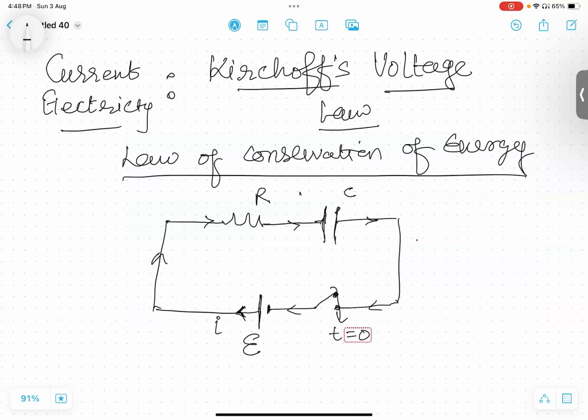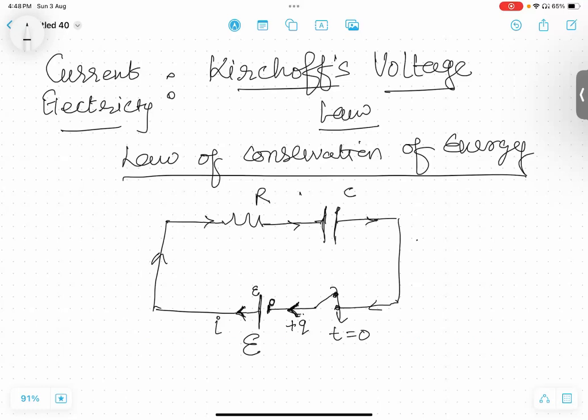What is current? Current is basically some charge which is going around in the circuit. Let's say some charge plus Q which is going around in the circuit. So this plus Q, let's say we are starting from here and we are crossing this battery. In this battery, this is lower potential plate, and I am assuming this lower potential is 0 and the higher potential is E. So the potential difference provided by the battery, it is an ideal battery, is E.